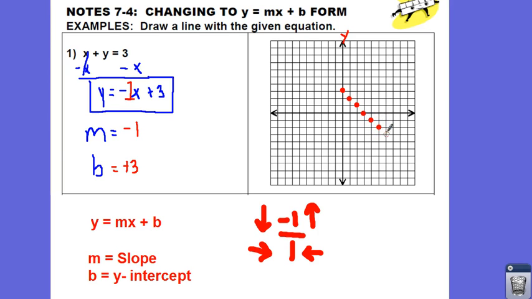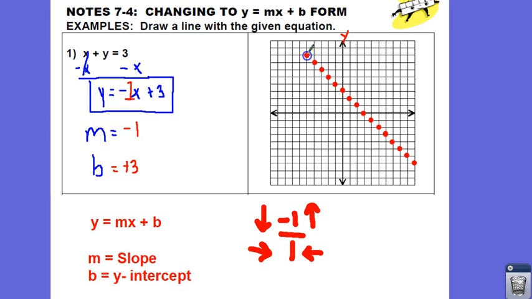Okay? We want to do this. It's just a good habit, because it gives us some practice with plotting the points and using the slope. And now we have to figure out the upper part of the graph. So we're going to go up 1 and left 1, up 1 and left 1, and we're just going to continue doing this.